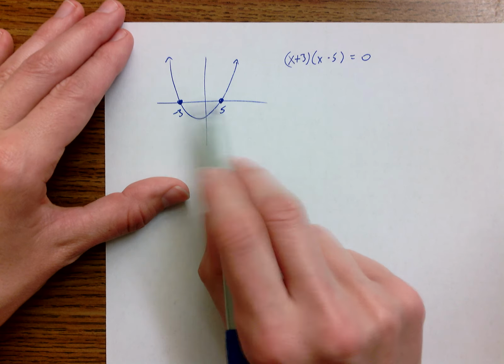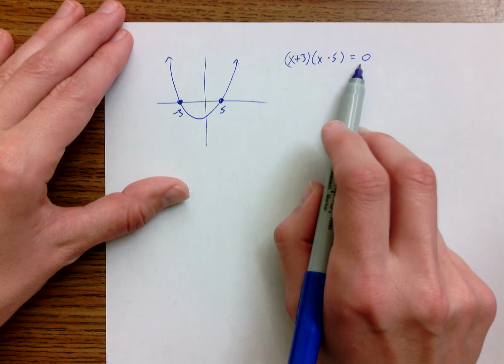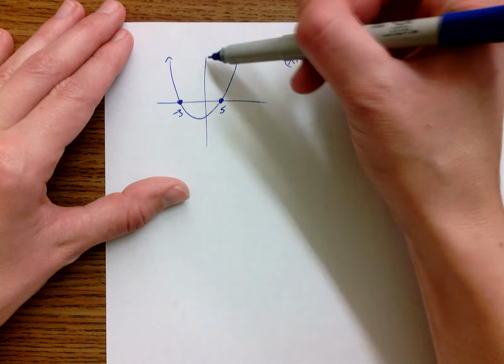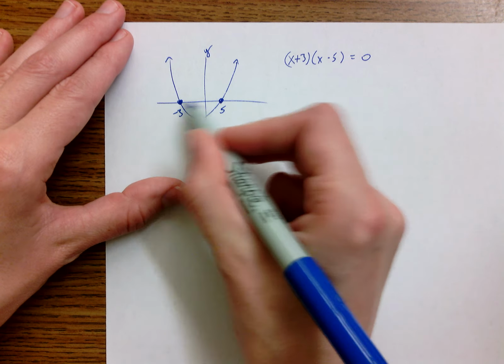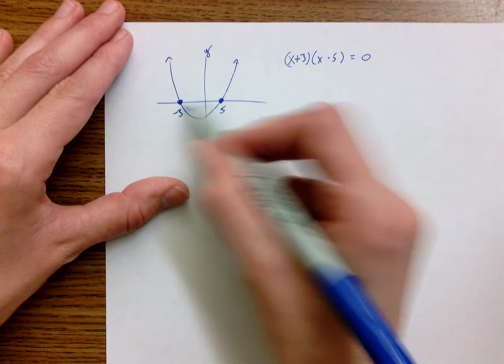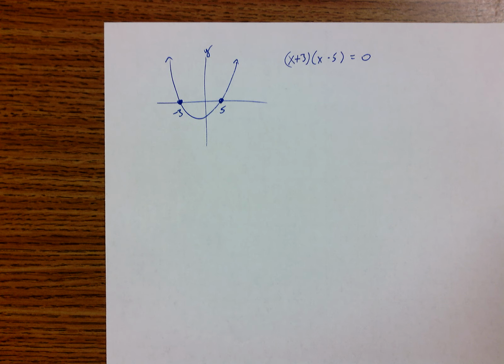And we know that those 2 points are a solution because we're looking for what x values give you a y value of 0. Here's my x-axis, the line where y equals 0. So that's why I'm looking for those 2 points. That's what we've been doing while solving these as just equals equations.